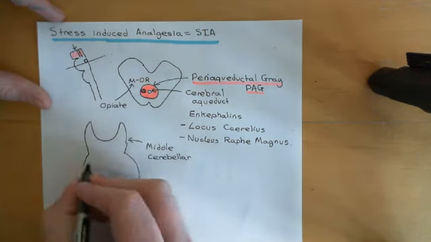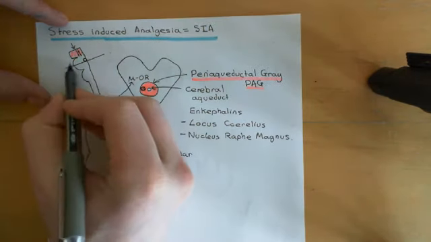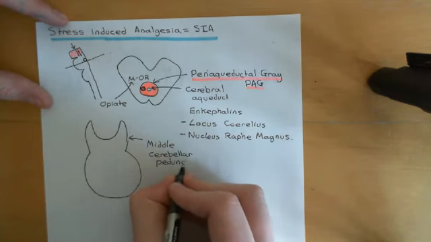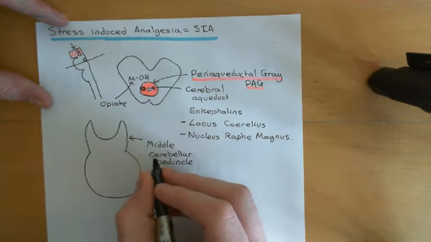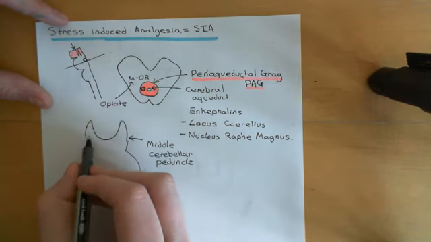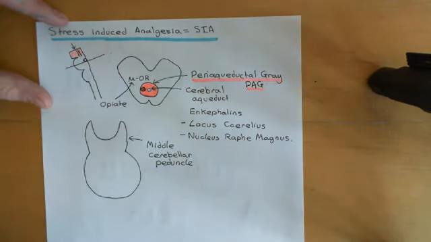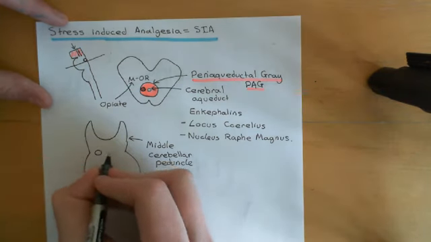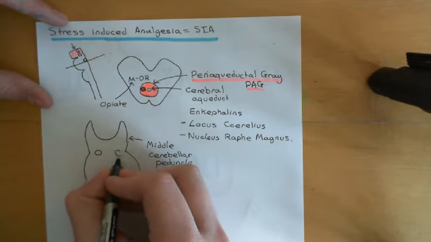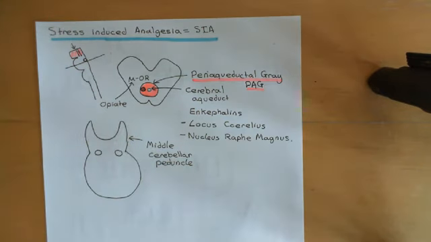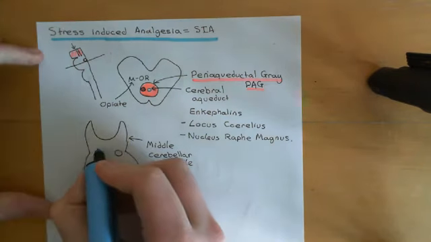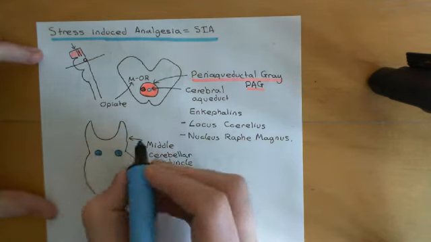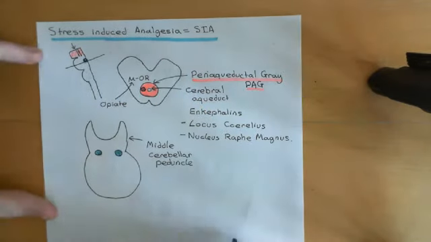And here is the front portion of the pons, so this is the portion at the front here. This is the middle cerebellar peduncle, and the one that I've specifically pointed to is the left middle cerebellar peduncle, and of course you have the right middle cerebellar peduncle here. Now the two locus coeruleus are at this sort of position here. So these are the locus coeruleus, one there and one there. So left locus coeruleus, right locus coeruleus. I'll colour them also in blue there.